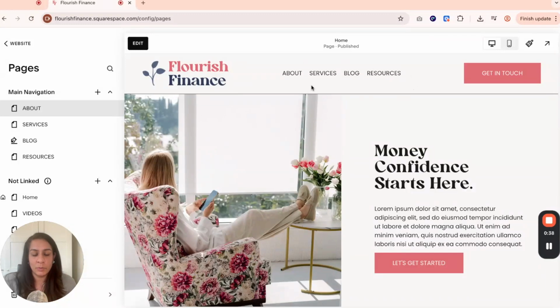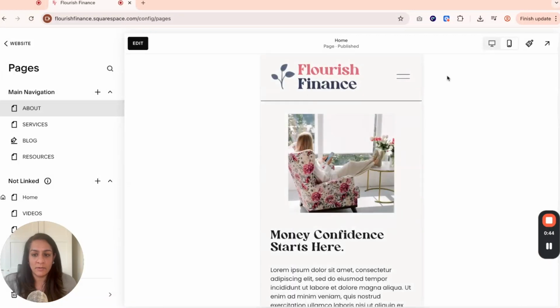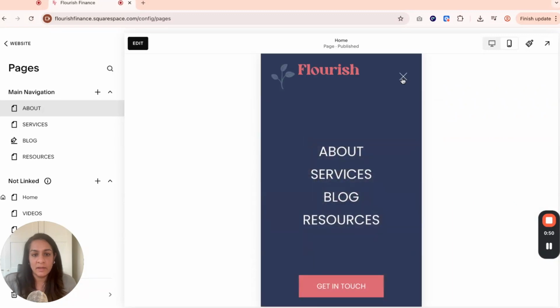So I'm here in the back end of my website, and if we toggle over to mobile view, we can take a look at what our navigation menu looks like. And we can do that by clicking on the hamburger just here. And this is what my navigation menu currently looks like on mobile view. So you can see I've got the links to all my pages here, and I've got my call to action button just like I did in desktop view. However, the background color is navy, and that means that the word finance from my logo has disappeared because it's exactly the same color as my logo. So there's obviously an issue here. You don't get the full extent of my logo, and this is something that I need to change.